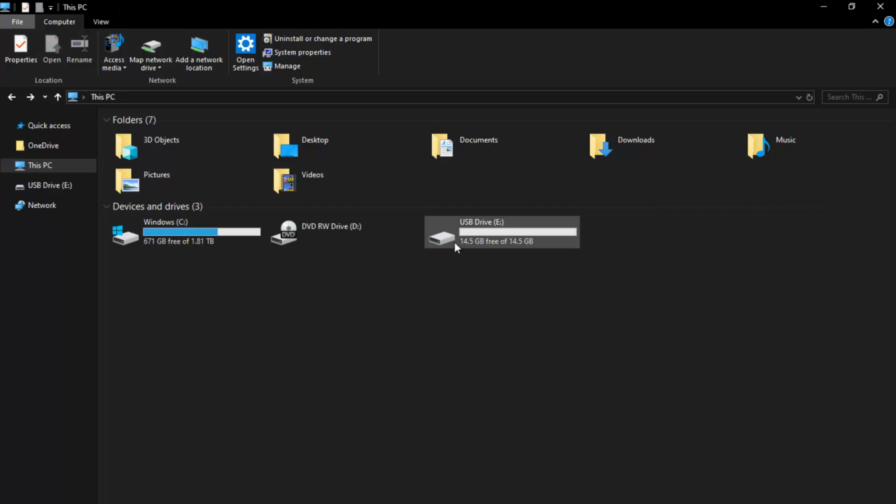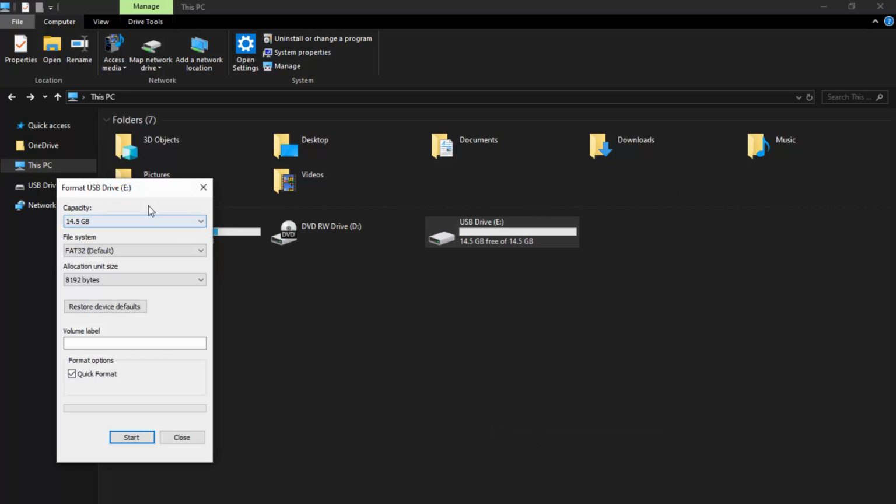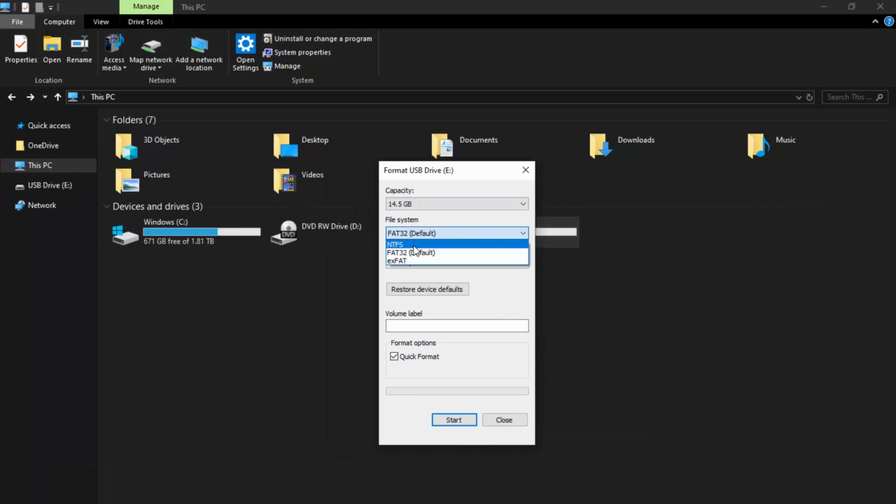So what you guys have to do is right click where it says USB drive or whatever your SD card is called, scroll down and just click on format right here. And what we're going to do is format it to FAT32. The allocation size, we can leave as default. Leave everything like this. Make sure quick format is ticked. Click on start, click on OK, and then just wait for it to format.